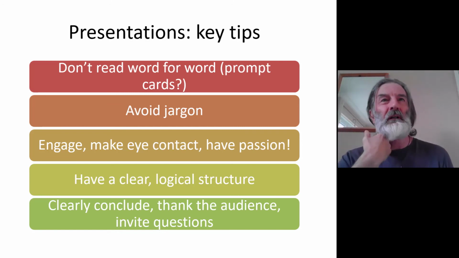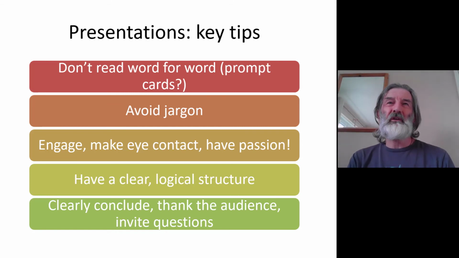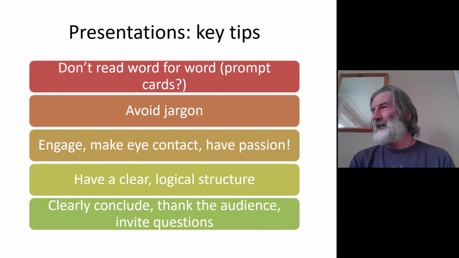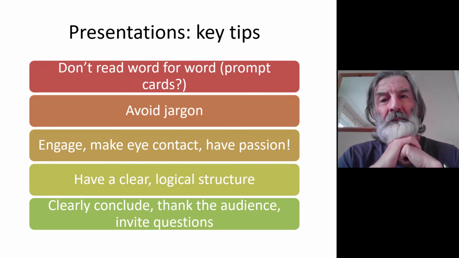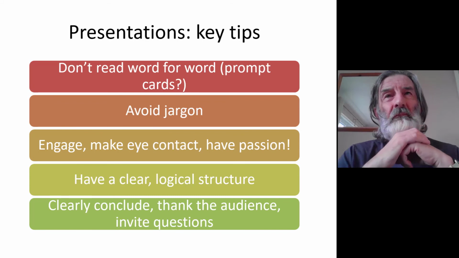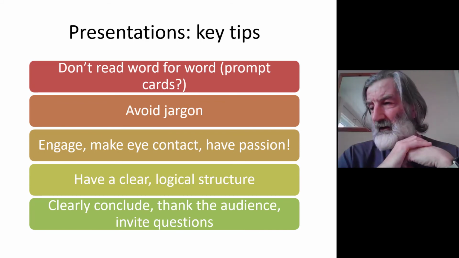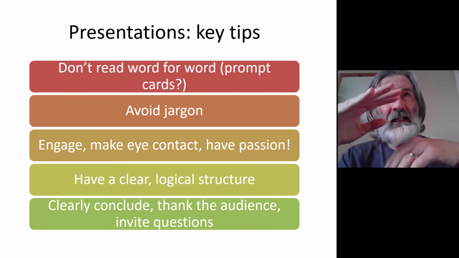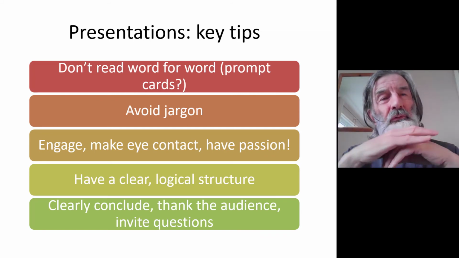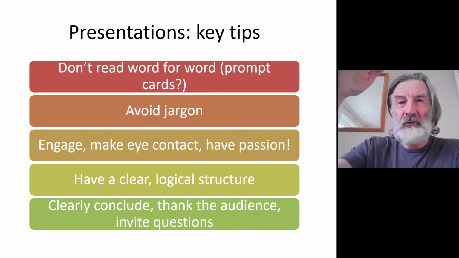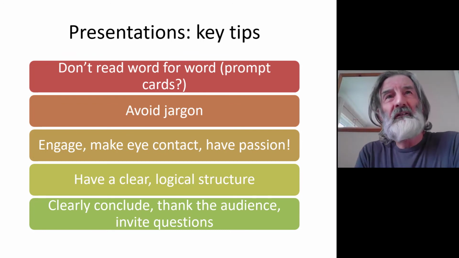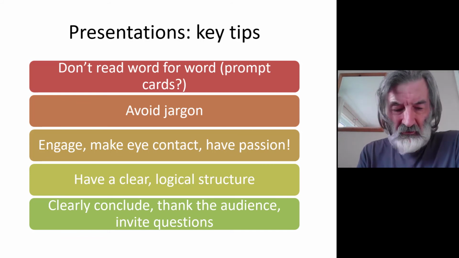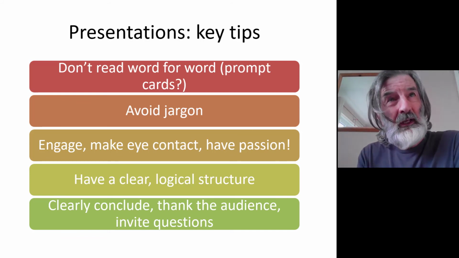As I've said before, don't read word for word, even if you have a commentary, unless you have really practiced. I would like to think that if you practice it often enough, you will only need prompt cards with a few short statements that guide you and get you started, so that you'll maybe have 5 things you have to talk about, and you'll have 5 points on one card. And if you're kind of stuck, you look at the card and you say, oh yeah, it's this bit coming up.